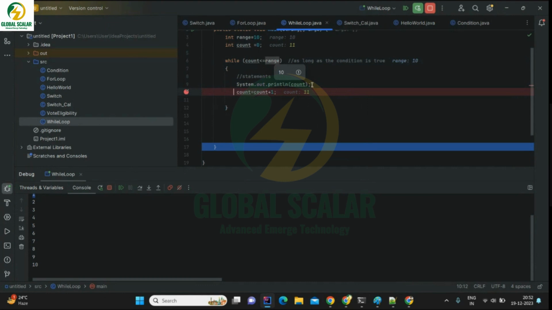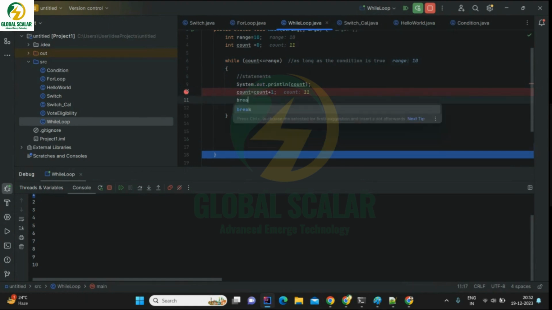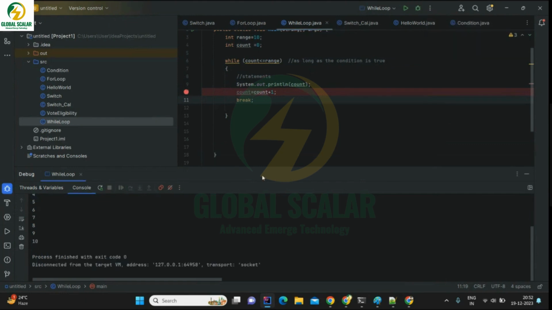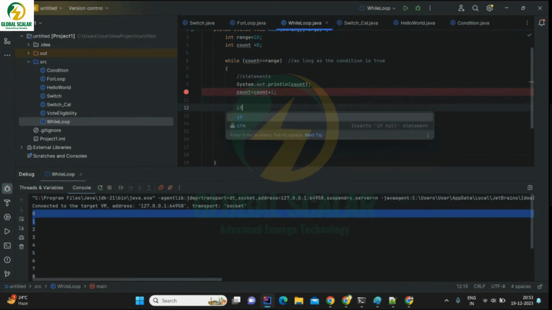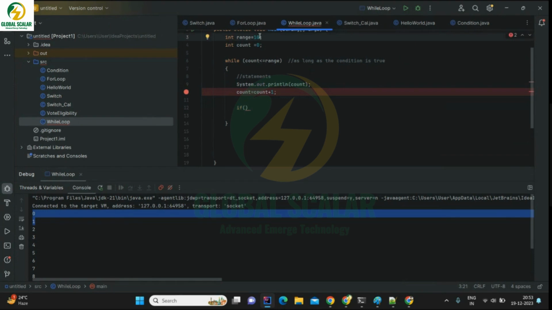Suppose you can also write a break statement. If you write a break statement, it will also come out of the while loop, like how we have seen in switch. So the break statement, suppose in some scenarios you want to say if, let me write a break straight away.